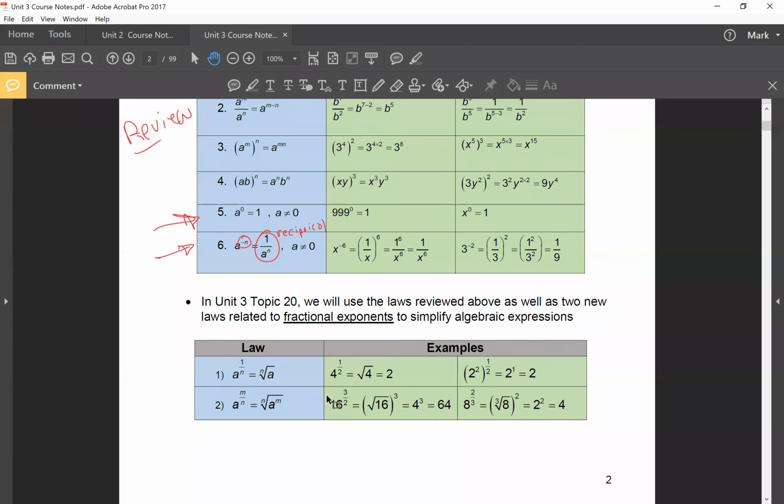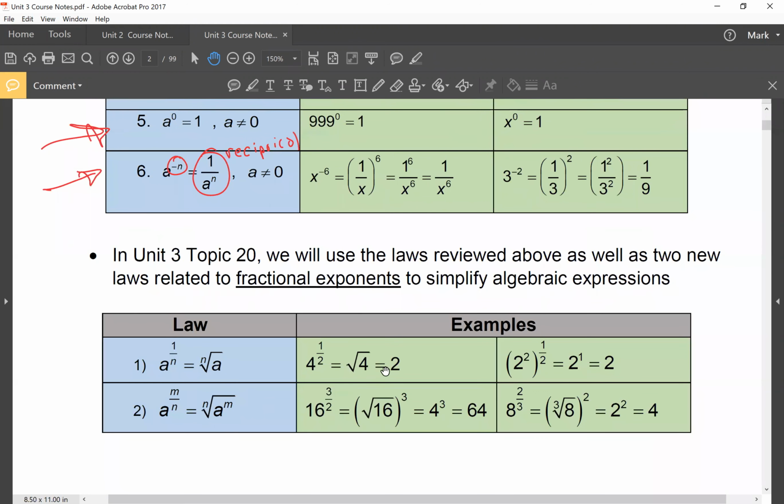Now, there's 2 new laws here. And I kind of wish we talked about this earlier. I'm teaching another course here, pharmacy math. I teach a course called Math 1730. These students have already done 1700, and they've done some chemistry and some physics, and they're doing a course called Math 1730. It's called pharmacy math or math for pharmacy technicians, and they're using stuff like this. And I kind of wish I had time to go over this with them.